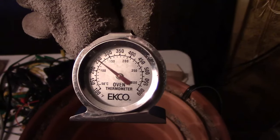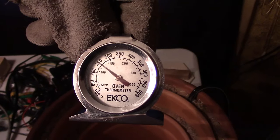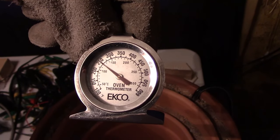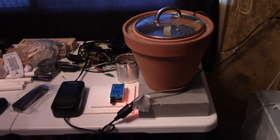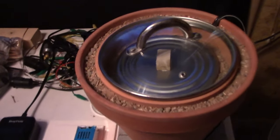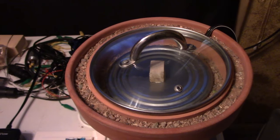Perfect. 250, right on. Maybe even 251, but it's going to drop fast. So 250 is pretty much it. 225 first hour and then 250 second hour and beyond.